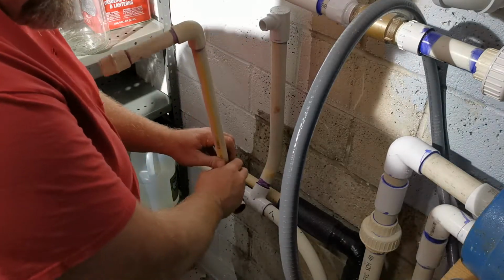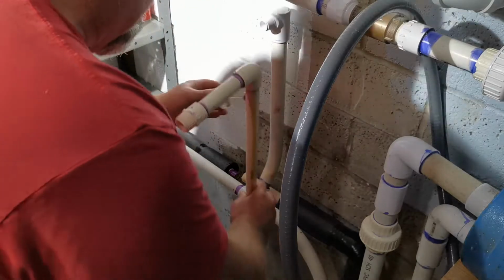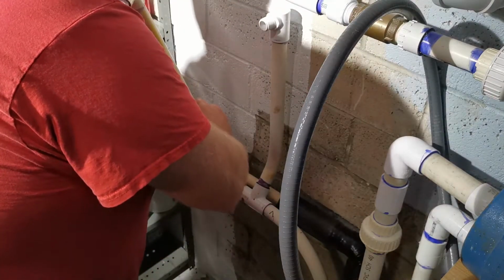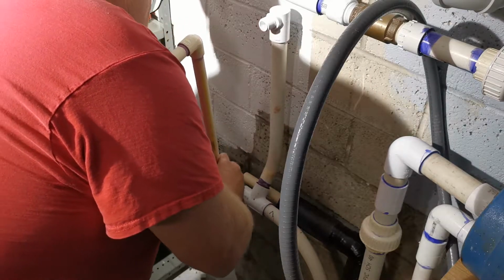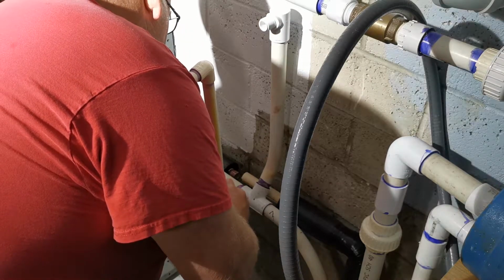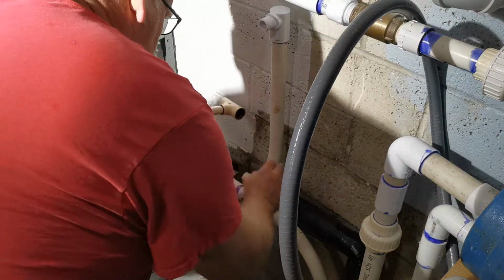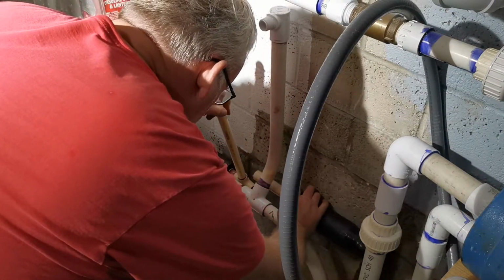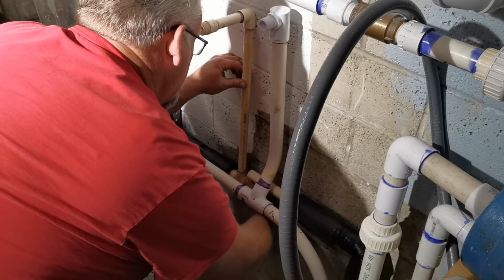Weird stuff. When it glues up, you got to be Johnny on the spot. It seizes really quick. There's not much working time. So we will get this on there. And you got to be done, like, right away.